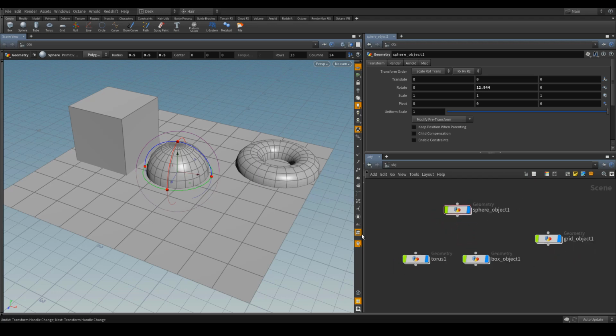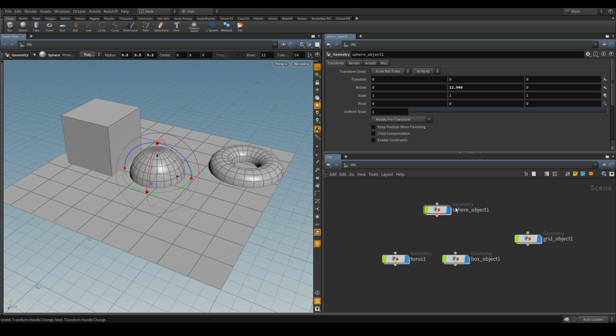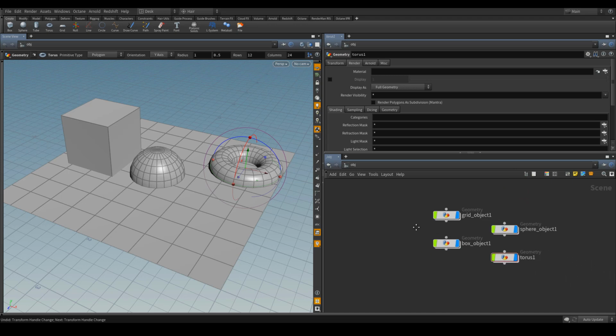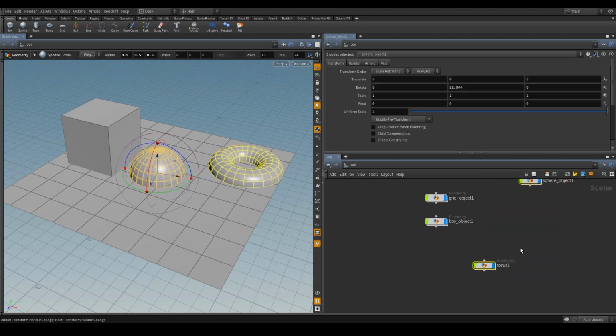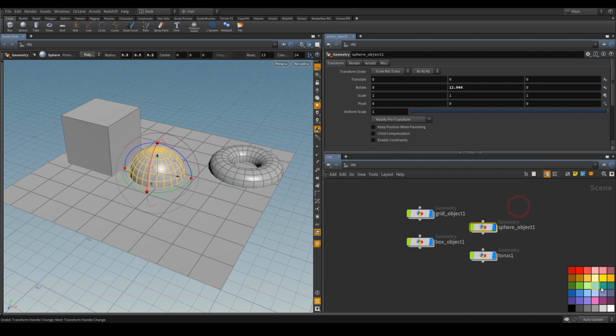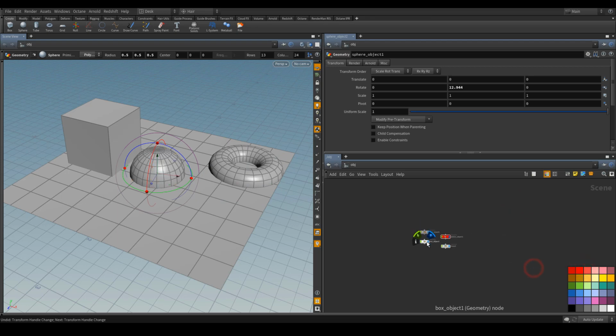So you have 2 or 3 basic options. Now, a few tools that you have for the network view: you can press L to organize all of it. If you want to organize just 2 objects or a couple of selected nodes, you can select them and then press Shift L. It will just organize the selected ones. Then up here you have a few options. You can color a few nodes. This is just for the network view. It won't affect here. So if I select this and let's say this one should be red, it's just easier for me to spot it.